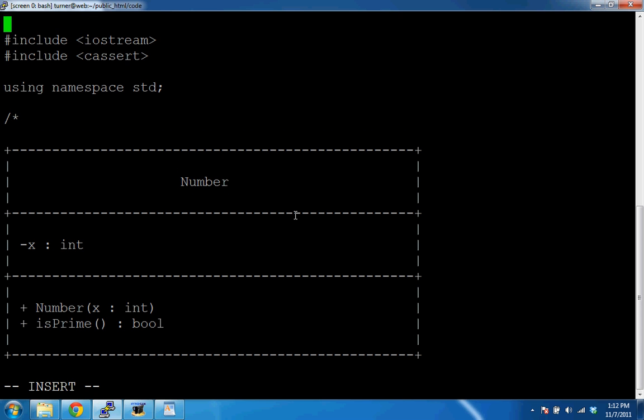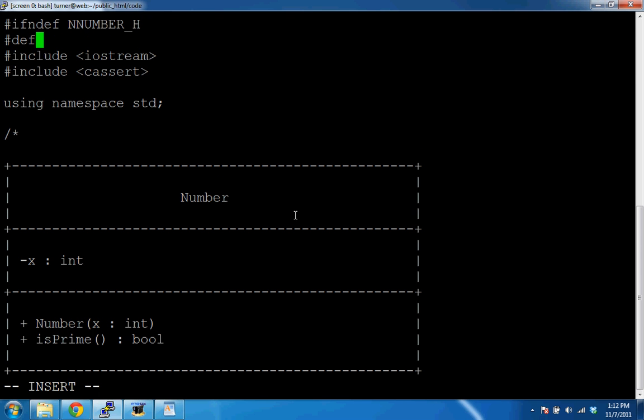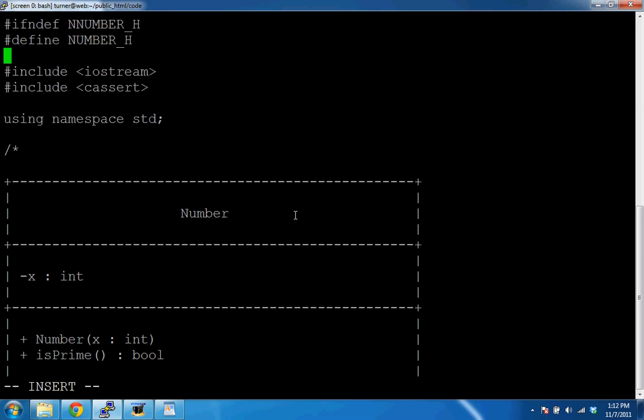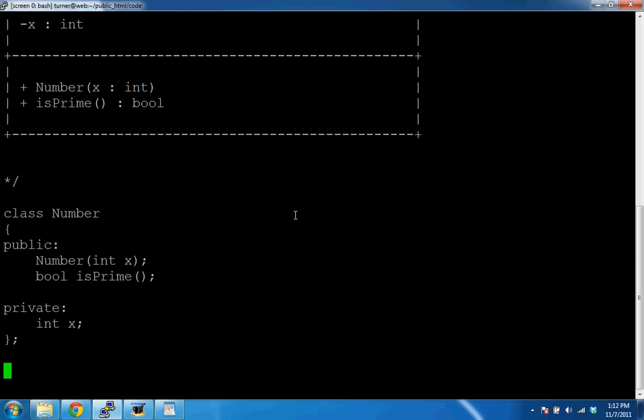One other thing that you do inside of a header file is use this ifndef, something like this, number_h. Then we define number_h, and I know I made a mistake there. If not defined, if number_h is not defined, then define it and include everything else that's in here.